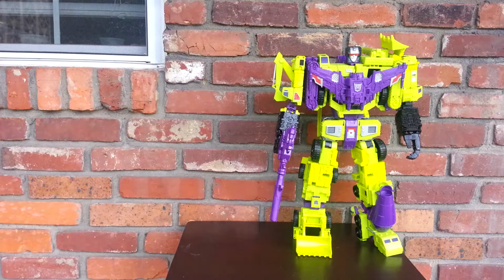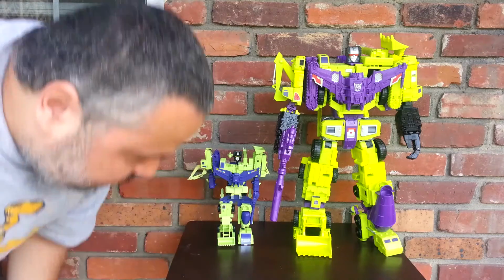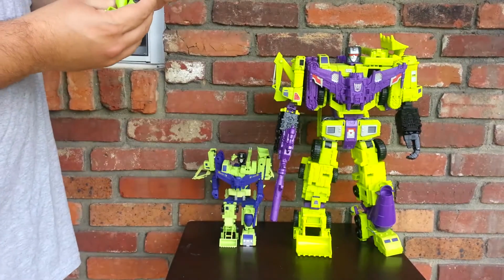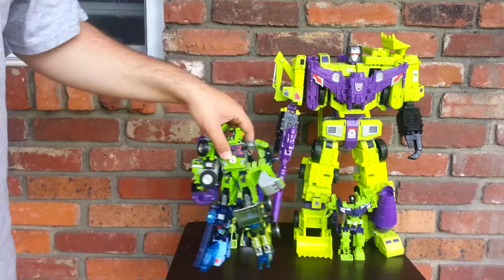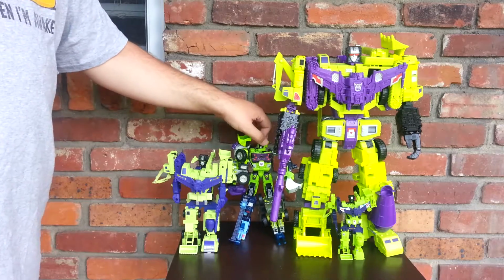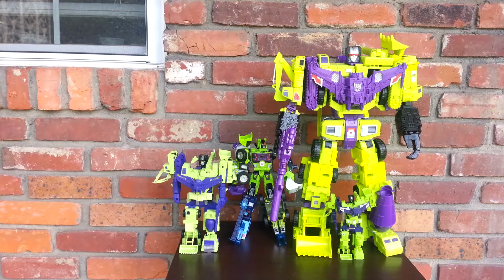Alright, here he is with G1. Oops. Almost forgot a piece. Alright, G1 Devastator. Sorry about that. Ran out of storage. So we got G1 Devastator, and I was going to show you G1 Devastator with the extra add-on parts, but that's not going to work. I don't have enough time, so I'm going to go ahead and throw in all the Devastators I have. Here we have World's Smallest Devastator and Constructicon Maximus Devastator, which is really not that good, but yeah. So there we go. We've got all the Devastators we can possibly hope to have. Let's go ahead and move these guys out so I can wrap this up.